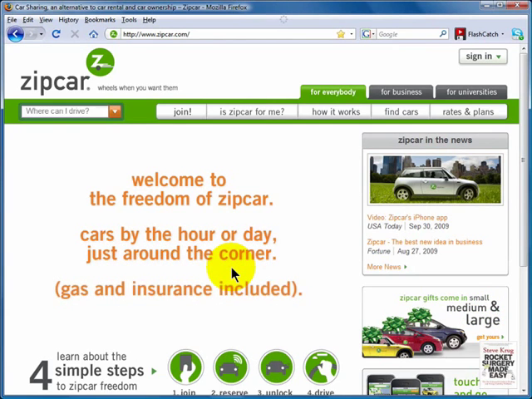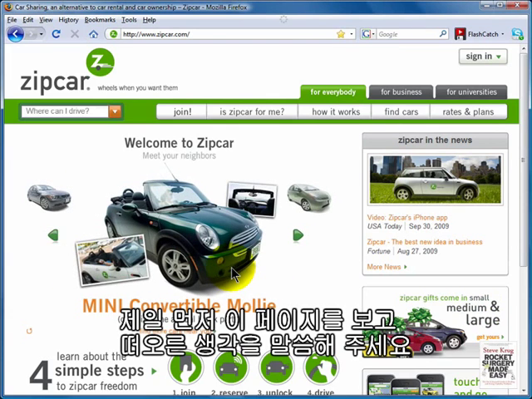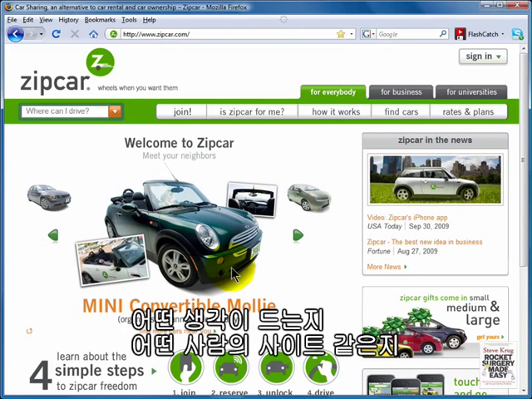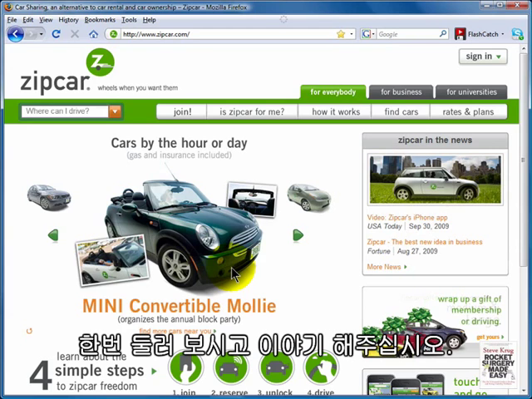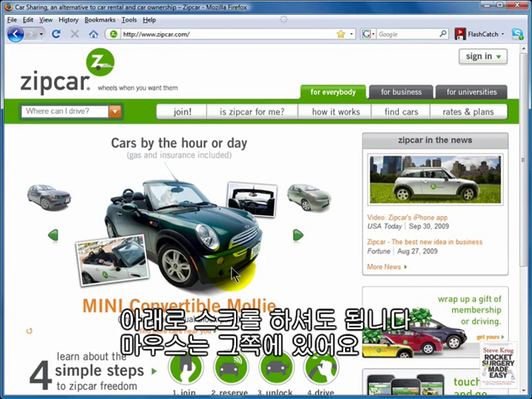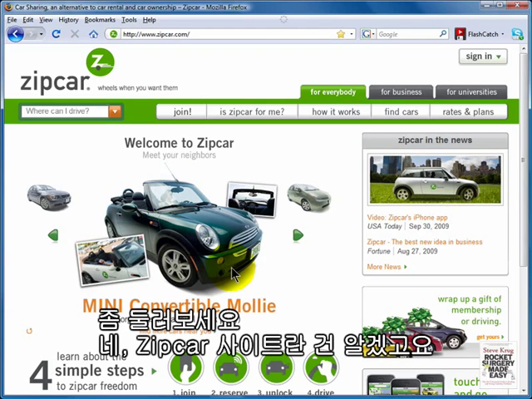And so first, I'm going to ask you to look at this page and tell me what you make of it. Basically, what strikes you about it, whose site you think it is, what you think you can do here, what you think this site is for. Just look around and do a little narrative. You can scroll if you want to. You have the mouse over there, but don't click on anything just yet. Just stay on this page. So just do a little tour of the page.